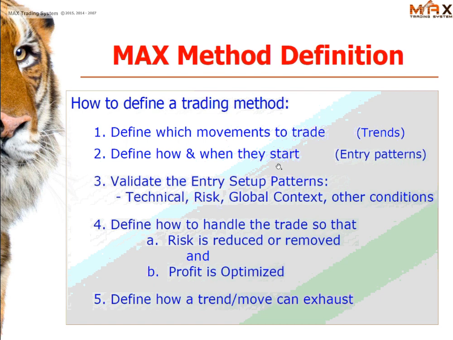And the beginning of such a movement will be defined within the MAX as an entry pattern or several possible entry patterns. Each entry pattern will constitute what we call an entry setup. So a setup will be a specific price structure, and we will have to validate that entry setup. And to validate an entry setup in order to have a potential trade, the validation must always be made under three types of conditions. First of all, the technical conditions.